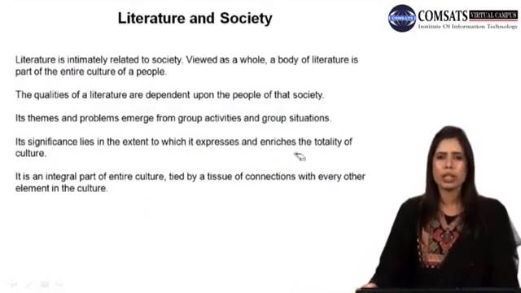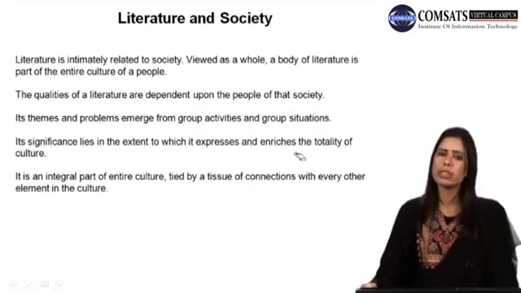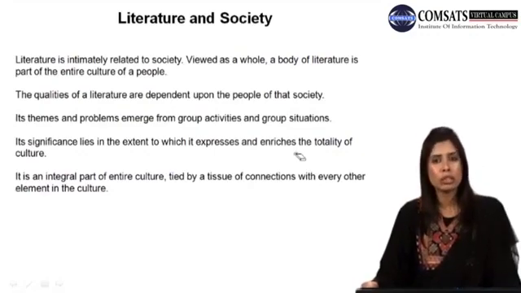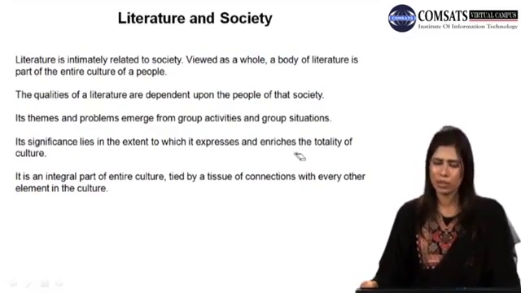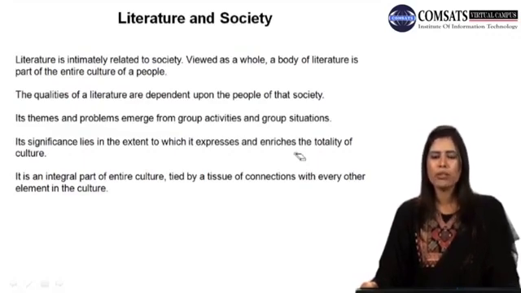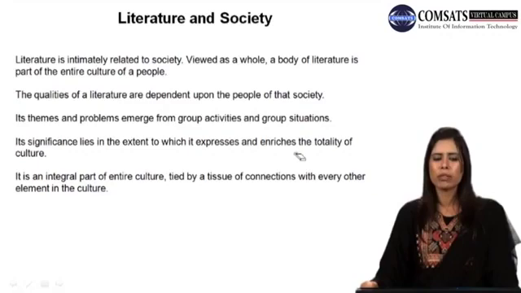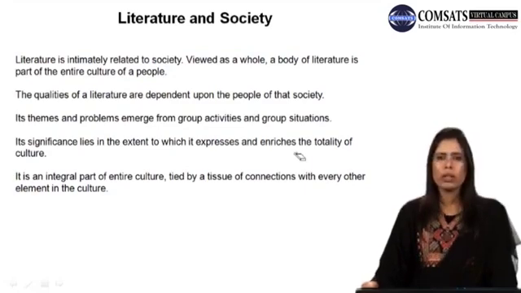Another point of discussion today is literature and society. Literature is intimately related to society because it is about life, about human beings, about culture, about the writer's personality. These things are part of society. So literature is intimately based on society. Viewed as a whole, a body of literature is part of the entire culture of the people. Basically, the main body of literature is about the entire culture of the people. So your culture is reflected through literature.